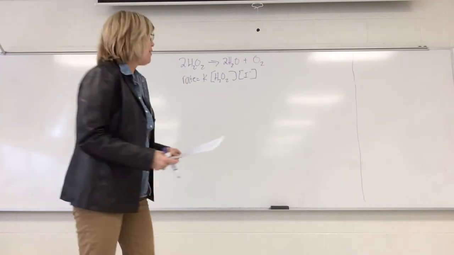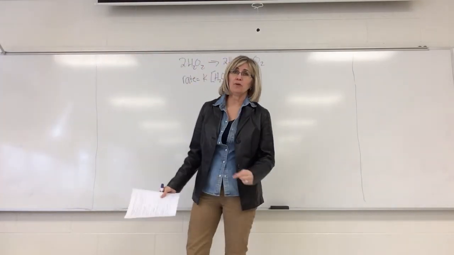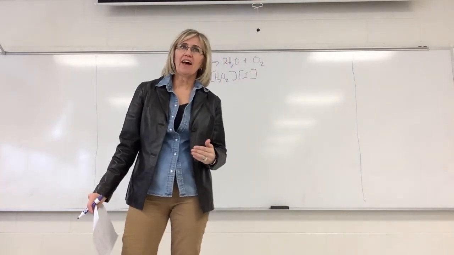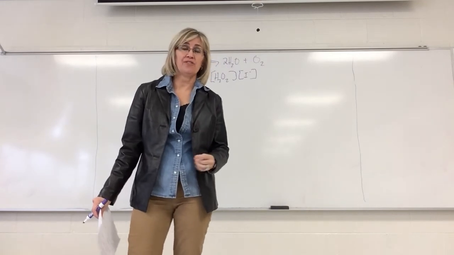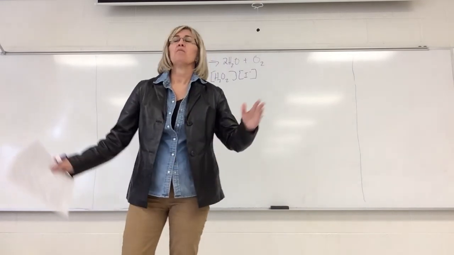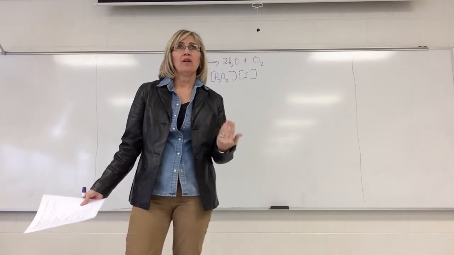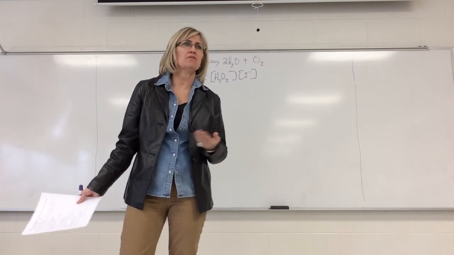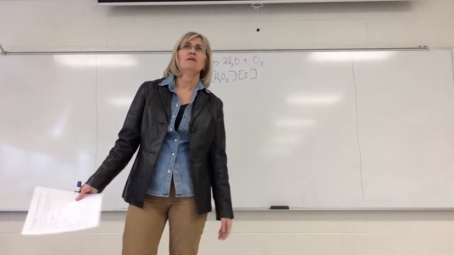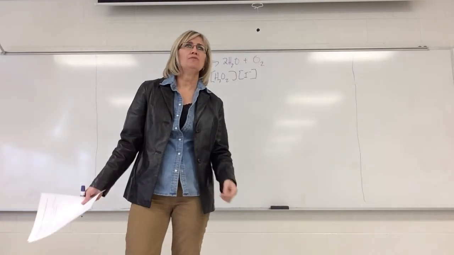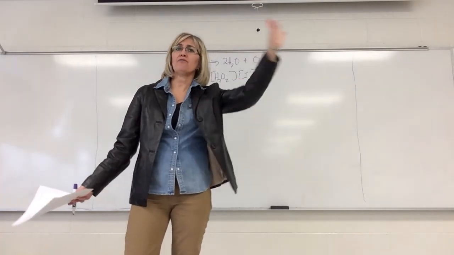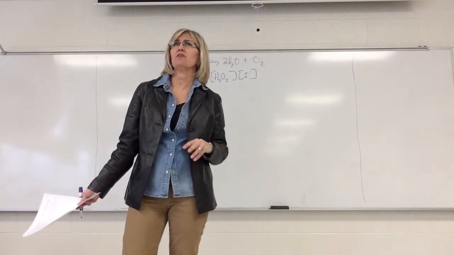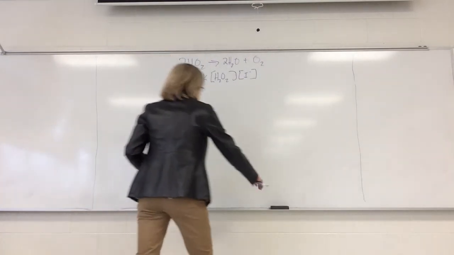Okay, now how about they ask you to write a mechanism? Now what's nice, if they ask you to write a mechanism, it's probably going to be one step because they're not going to expect you. But I'll tell you what, if they want something two-step, then just make something up as an intermediate species. Just put X. Have X formed, X removed, and have the first step be what reflects the rate law, and then you're good, all right? But let's look at this so I can show you.